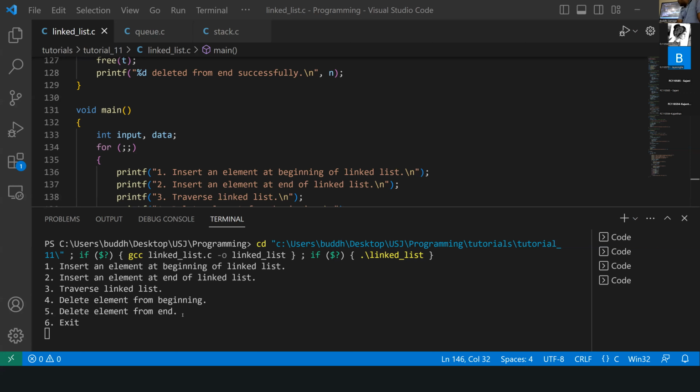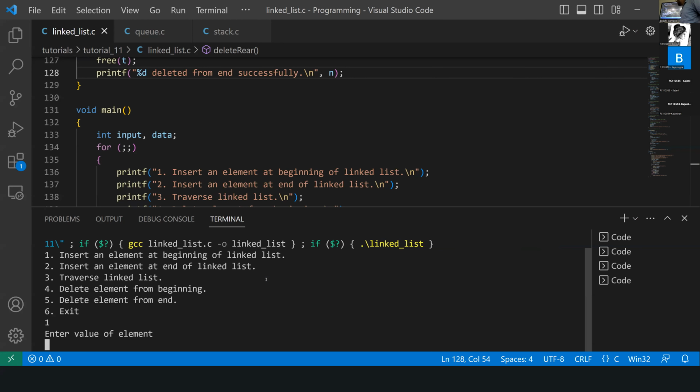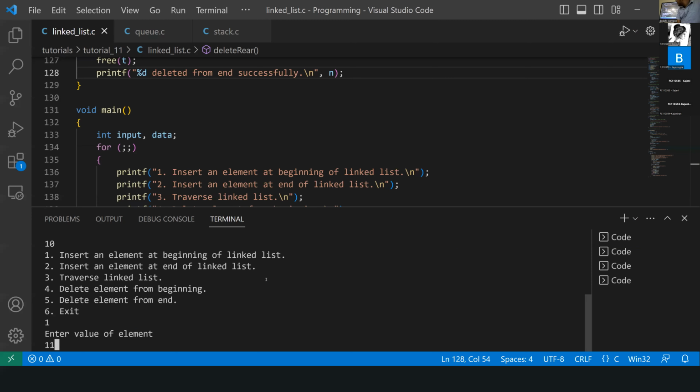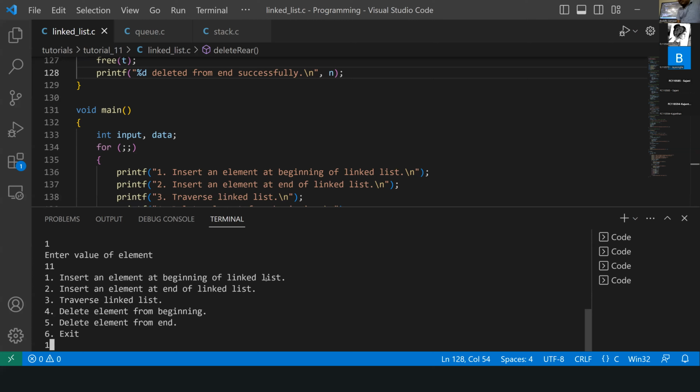So here 13. I inserted three elements, 10, 11, and 12, right?